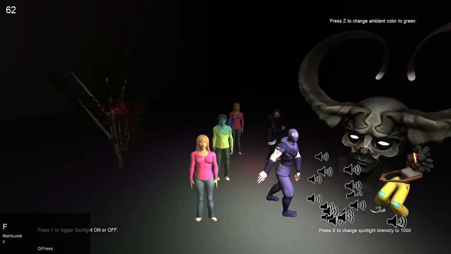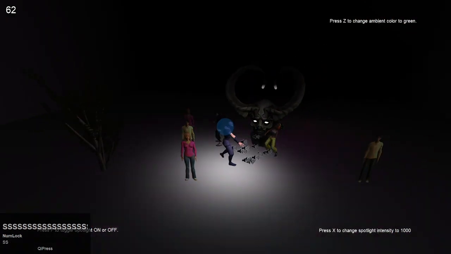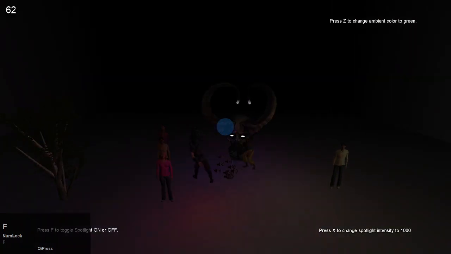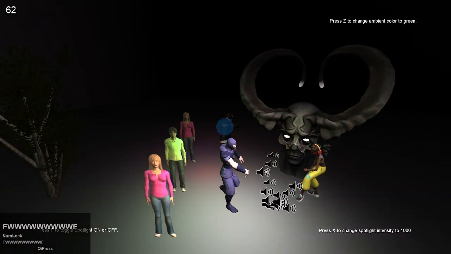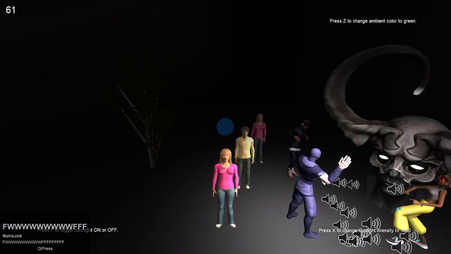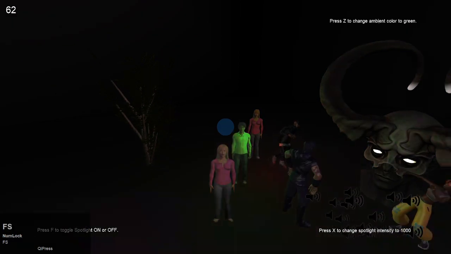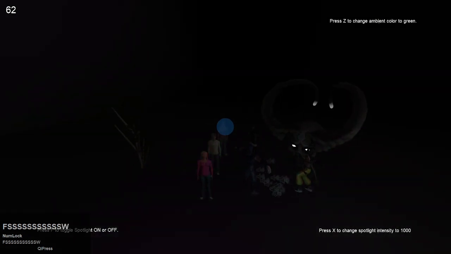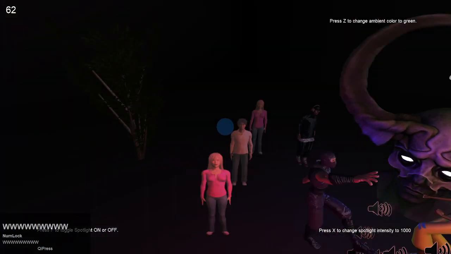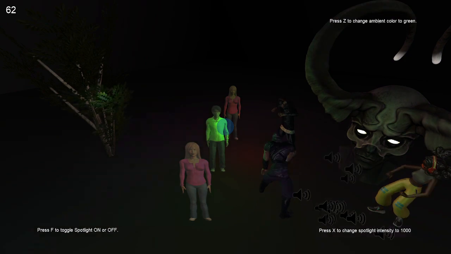And if I press F, then we have the spotlight in our demo scene, and if I press F again, it will toggle off the spotlight. So you can see it is toggling the spotlight off and on. And if I press Z, then the ambient color is going to be green.